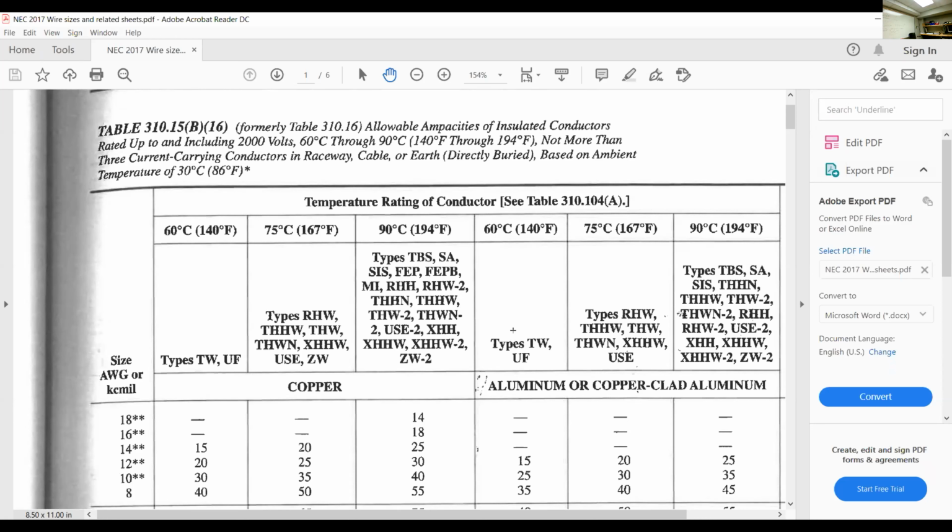The only way that you're allowed to pull 55 amps from that wire is if there's no more than 3 current carriers in that conduit. If you have another wire or maybe 4 wires or more in the conduit, you have to do a derating factor, which means that you can't draw that much in there. That's because of heat buildup. The more wires you put in conduit, the more heat trapped in there and it can't dissipate as easily. So you have to derate the current rating of the wire, and it's based on this.